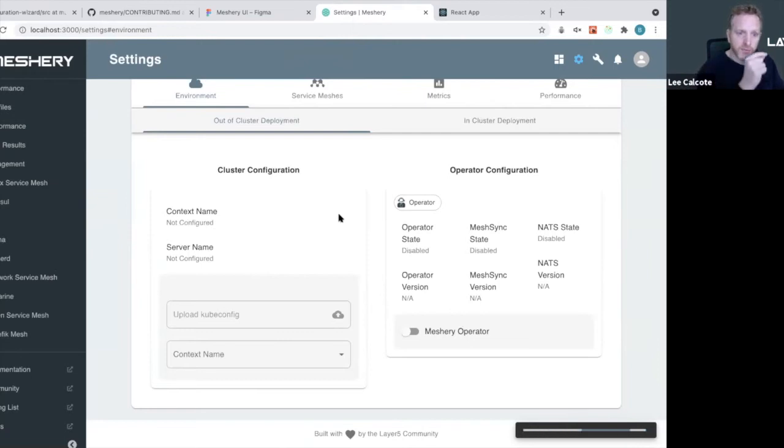Guaranteed, if they step through each of those four steps, they're good to go. This configuration wizard is to guarantee that they're successful, to not let them shoot themselves in the foot. It's to be very simple. Some people may say, the Meshery operator, I don't know what that is, but there's just one button to click anyway, so it doesn't really matter. I'll just click it and wait till the next button lights up, and great.